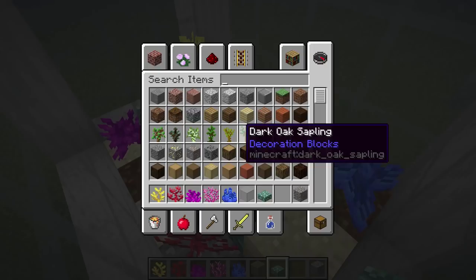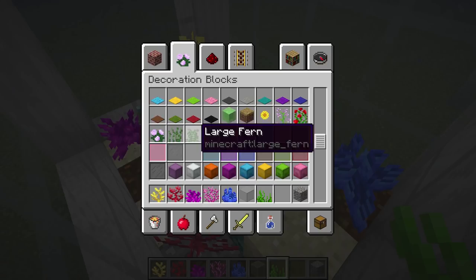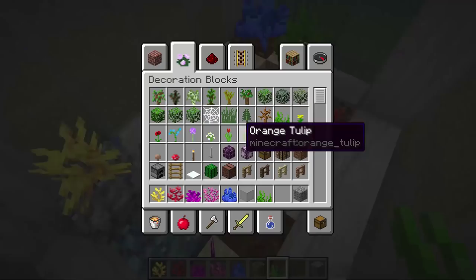Something simple like this. And then we can even grab the seagrass too. And then we can also grab, would this be in the decorative blocks that we have over here? Let's see if they brought it on this side. No, it's not in here. Okay, hold on. Let's just do some seagrass here. All right, and then we can do something like that. That is looking very cool.